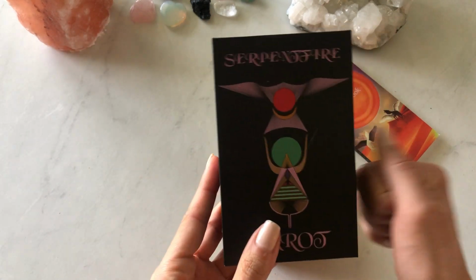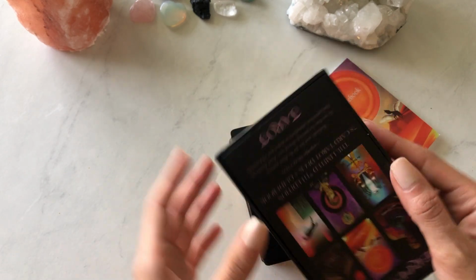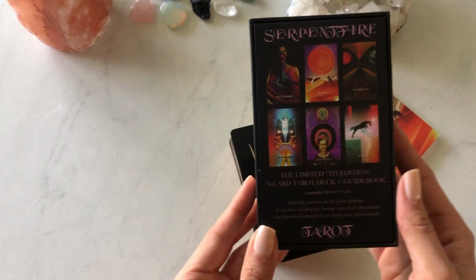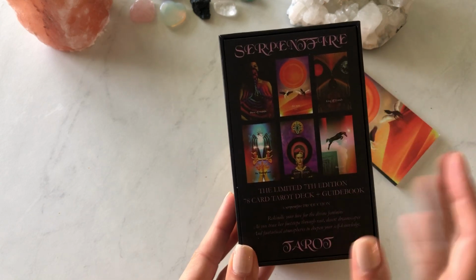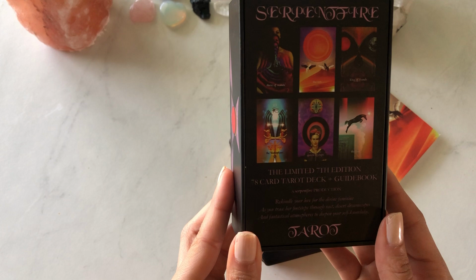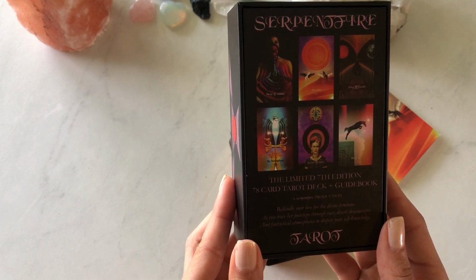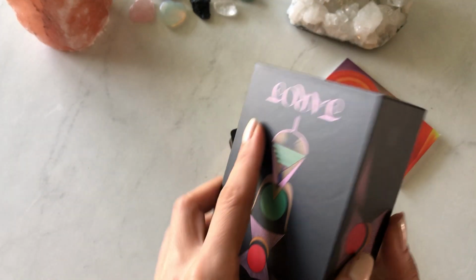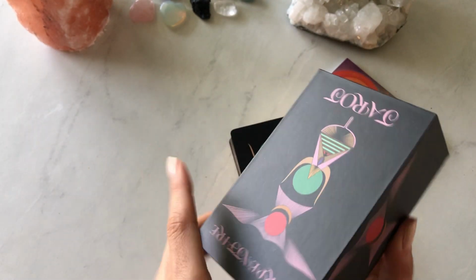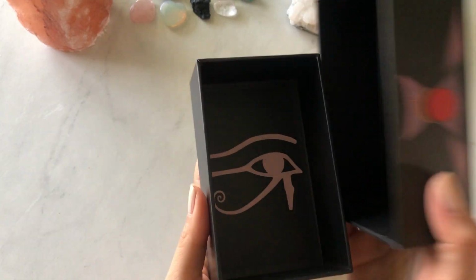This is what the box looks like. It's quite sturdy, has this beautiful design on it. Oh, it's upside down. Here is the back with some of the card images. And this is the limited 7th edition 78 card tarot deck and guidebook, and it's borderless. And let me just show you the inside of the box real fast. Oh, I know why. It's because I put it on wrong.